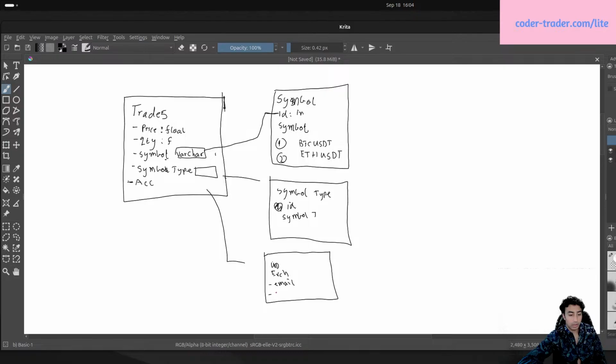And maybe you could have a main account or a sub account, and if it's a sub account, what's the parent account? So that's the database structure there.